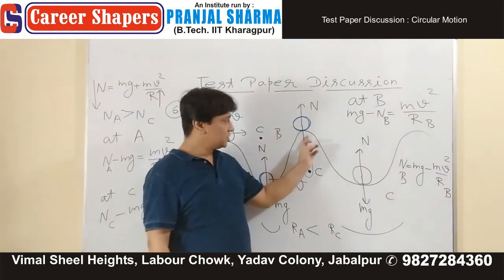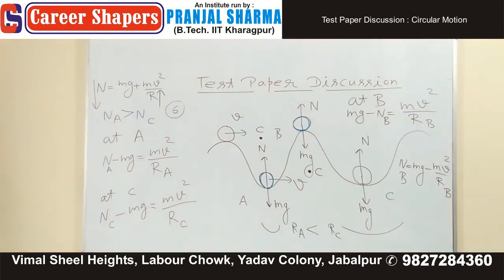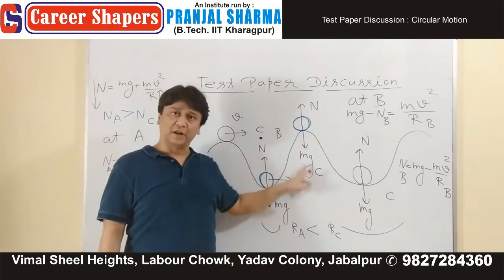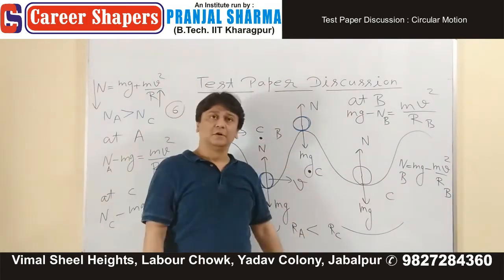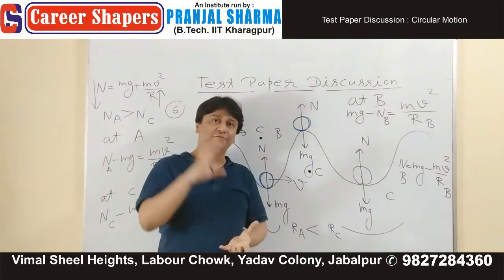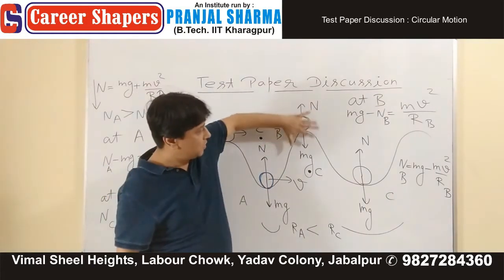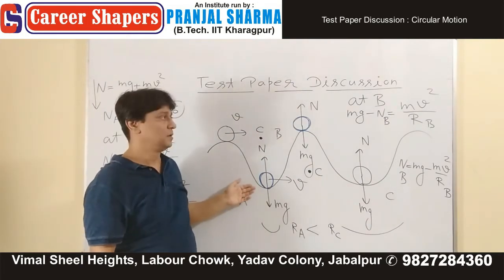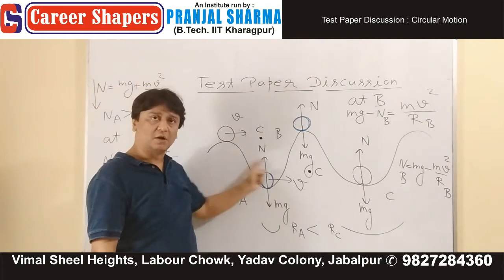But look at this position. What is happening at this position? You need a centripetal force of, again, 50, assuming the radius is the same for the time being. mg, which is 10, is already towards the center. Which means you have to have a force of 50, but you already have 10. That means to have 50, I just need to give you 40. So the normal reaction at this place will always be less than the other place. The moment you realize this, you know that this is the maximum normal reaction position.